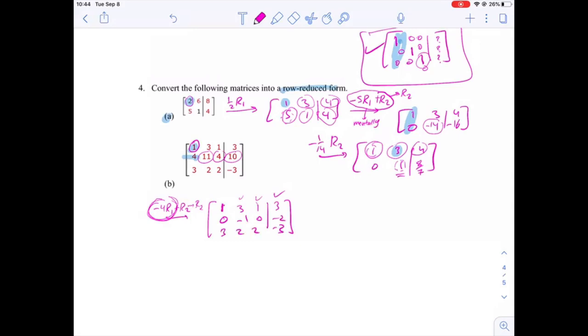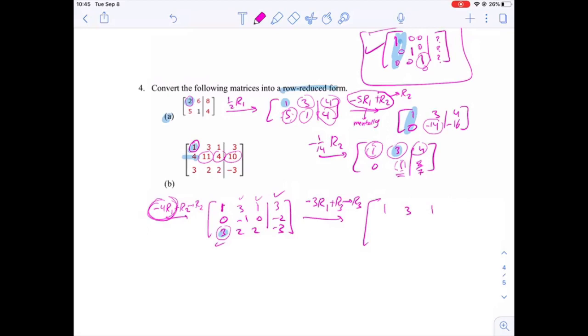So this is the first operation. We multiplied each entry of the first row by negative 4 and added it to the corresponding entry in the second row. So we get this. Now we need to make this 3 here equal to 0. How can we make that equal to 0? We multiply the first row by negative 3, because if we add negative 3 to this, we get 0. So negative 3 times row 1 and add it to row 3, and that should replace row 3.